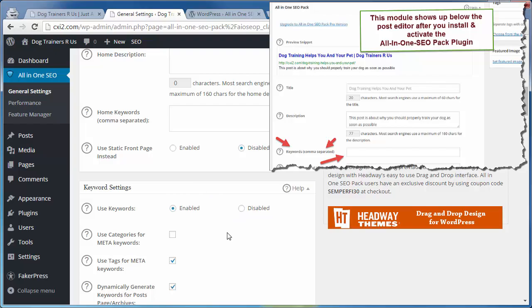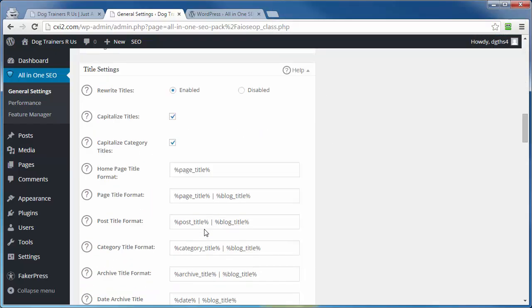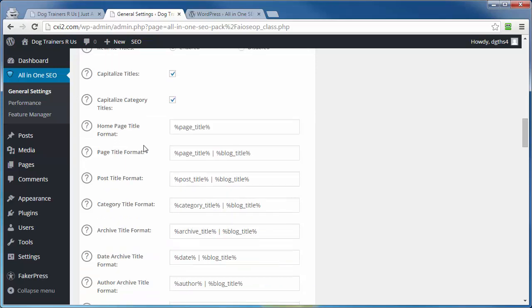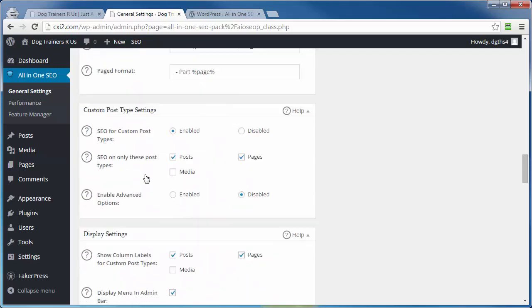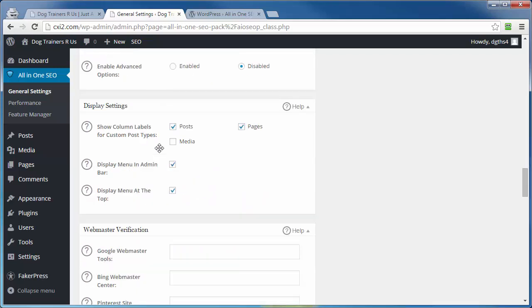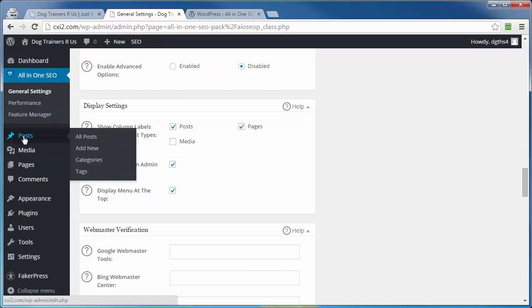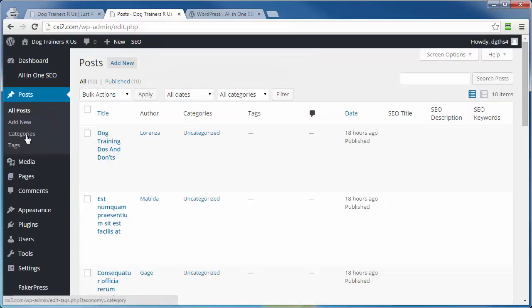And I'll show you here in a second where this shows up on the post pages. But if you just scroll on down here, the title settings, again the default settings are just fine. But if we come on down here to the display settings, I like to leave these as is, but just to point this out, if we were to go into the post or pages page, that being right here, just click on post or pages where it's going to display all of the different posts or pages that you have.